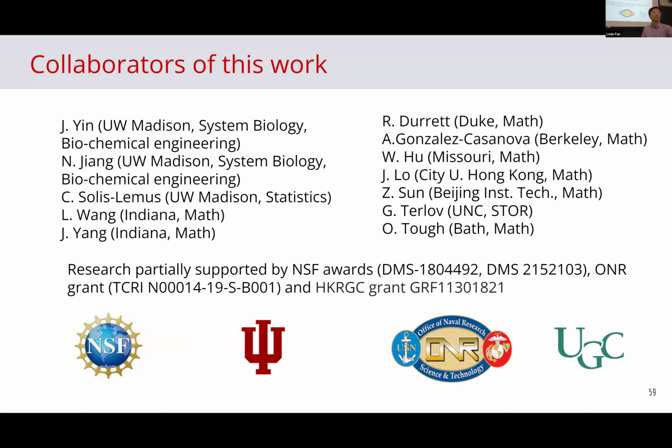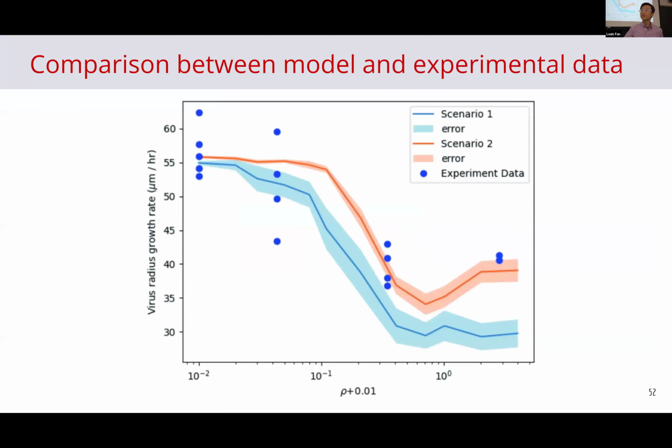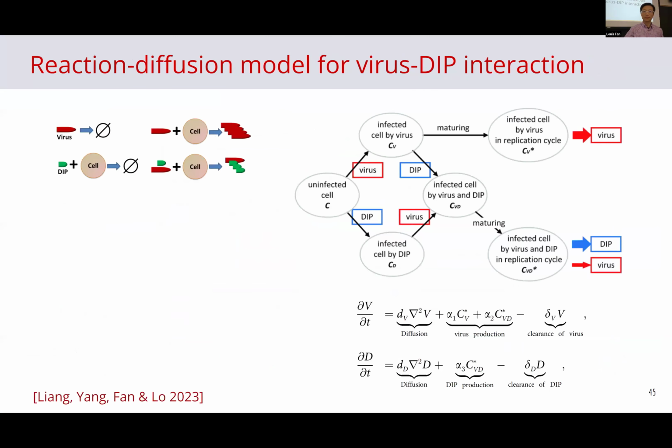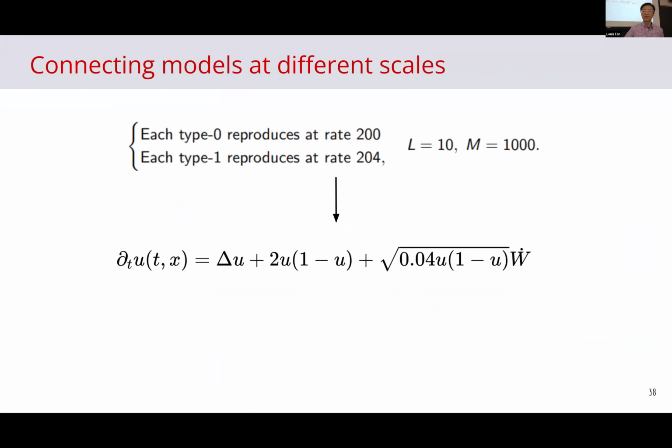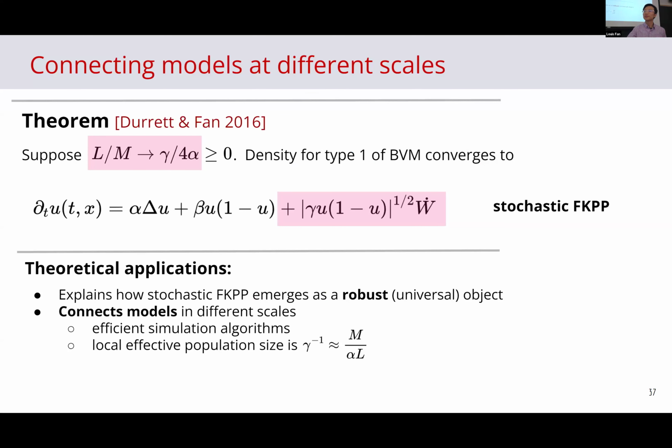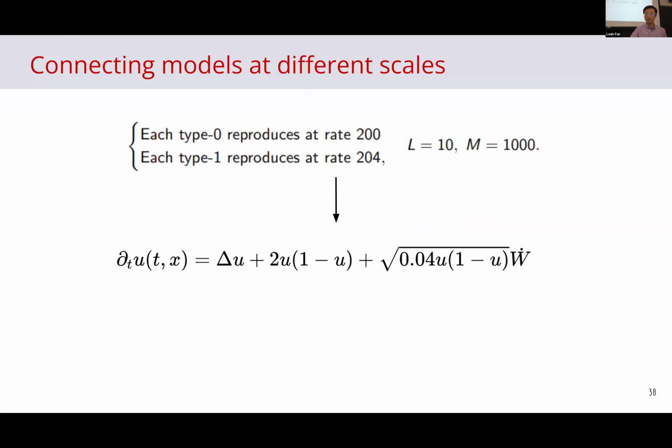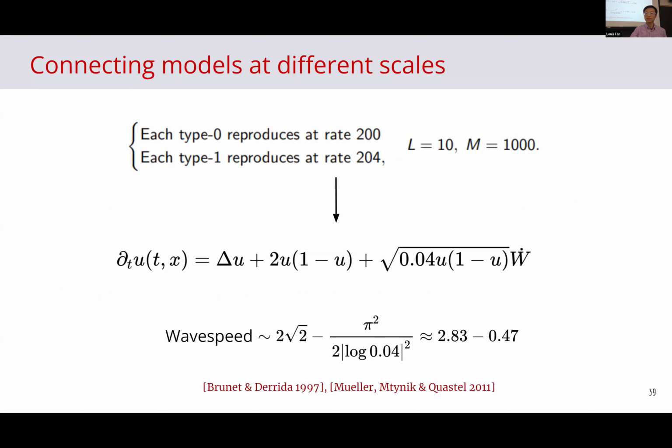Additional questions? Yeah, thanks for the talk. I wanted to ask a question on the theorems you had earlier. You had the convergence proof where if you scale the parameters, you converge to the Fisher-KPP with noise, right? Yes. Then what I don't quite understand is the next slide where the wave speed is smaller. Is it that you're trying to understand how the noise affects the wave speed?